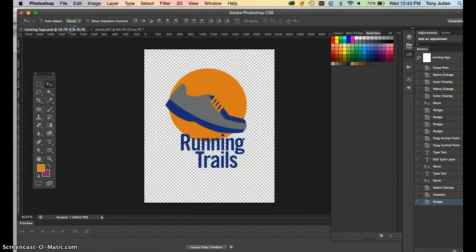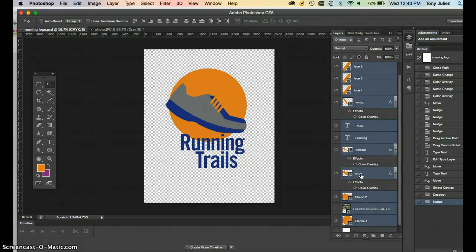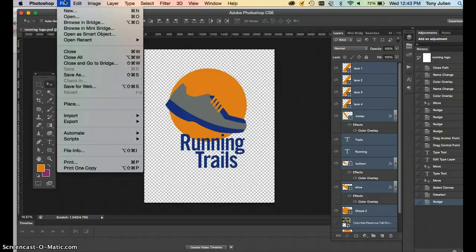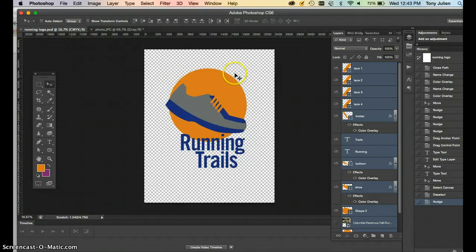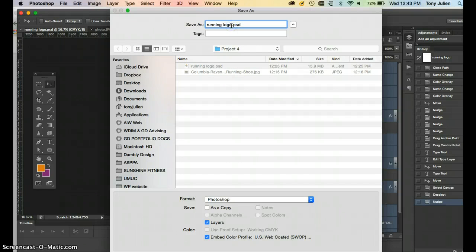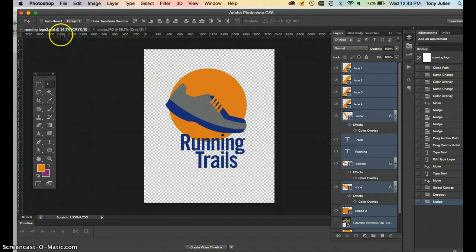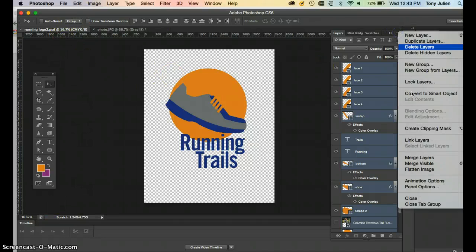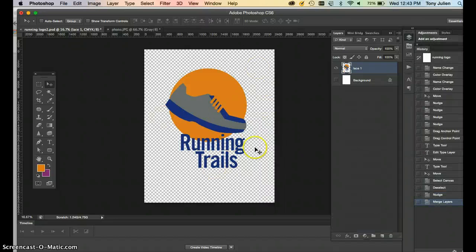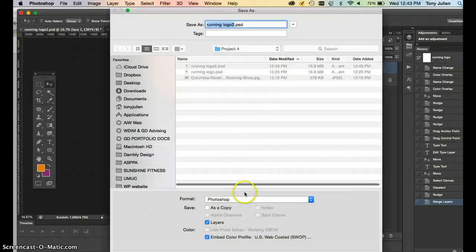One of the easiest ways to do this, once you've built your logo, and my logo was built in Photoshop too, so you see all my different layers on here: I want to save this as logo 2, because I really want to flatten this into one image. So I'm saving it as logo 2 first, and then I'm going to flatten or merge the layers because I want the background to be transparent. I'll just have one layer, and I'm going to save it as a TIFF file, so I can easily bring it into the next project. So I'll just save that as a TIFF.